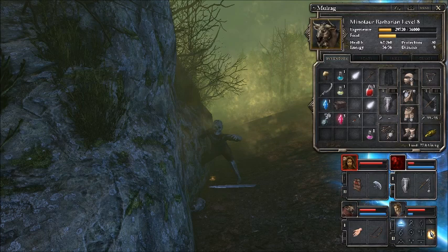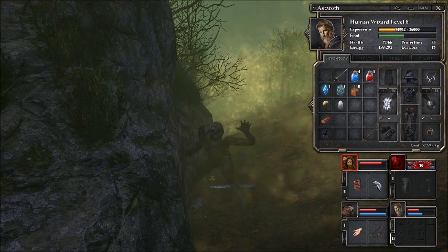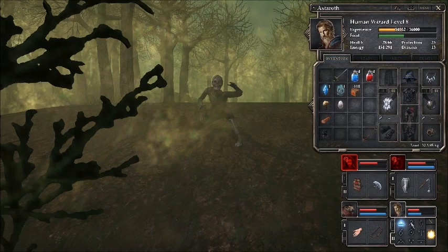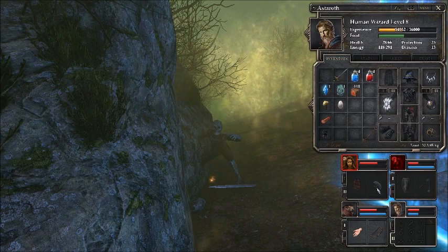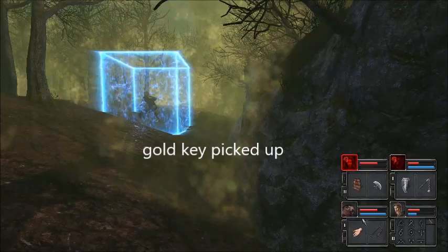Gold key on the floor there, I see. Oh, this has worked out so much better than the last time. A gold key. Oh, of course, we can go to the teleporter room now. That's rather good.